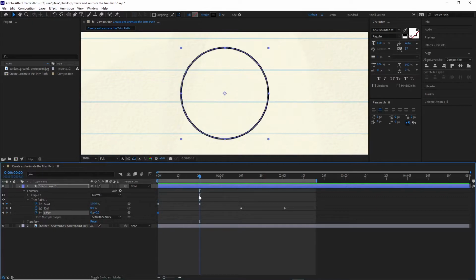If we now move to 20 frames, and if we change that offset value to 180 degrees, you'll see that what happens is, as it begins to draw the circle, you can see the offset up here is starting to appear as well. So it's drawing the circle, but it's kind of chasing, I don't know, chasing its tail kind of thing. So it's drawing in a clockwise direction, but the offset is also moving behind it in a clockwise direction. But eventually, when we get round to this point here, which is just 180 degrees, it catches up with itself and we get a complete circle.